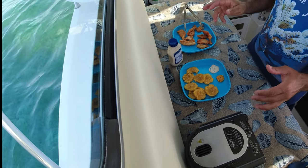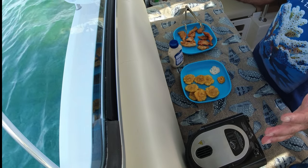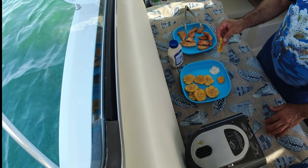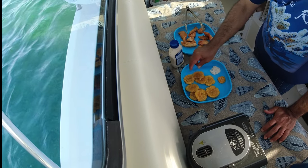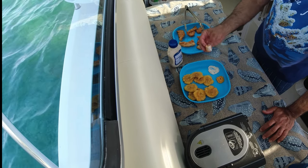Tomorrow I'm going fishing. See if I'll be able to take some fish home. I already got a huge grouper where I cleaned it, put it on top of the ice. See if I catch some more fish to take home.